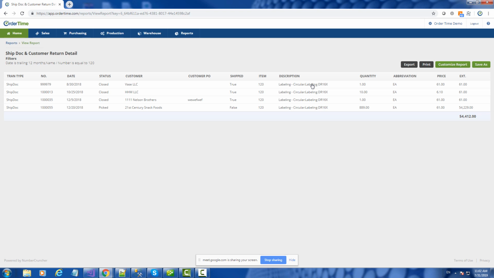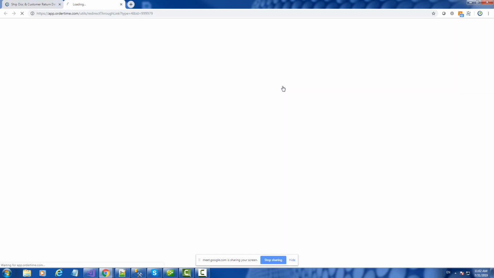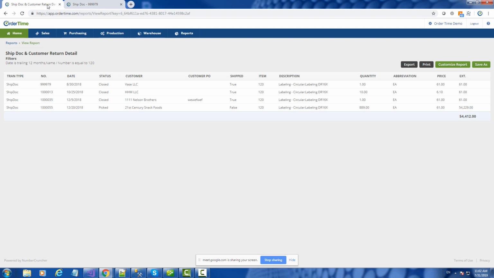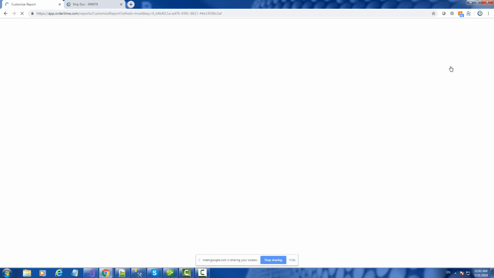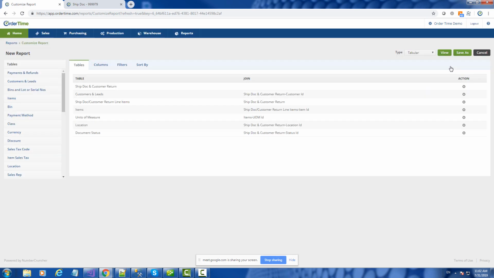And this is what we're going to be customizing. And obviously, if I click on the details report, I'll get ultimately to the actual transaction. Okay. So there's the ultimate transaction. So how did we create this report? I'm just going to customize an existing report so you can take a look at the structure. But we'll be going through an exercise of creating a brand new report from scratch.